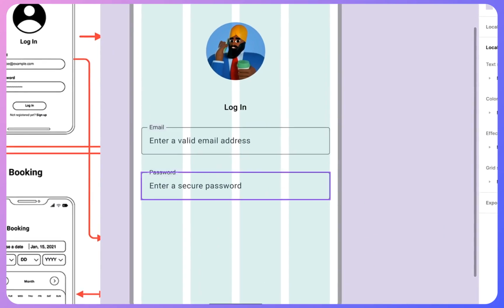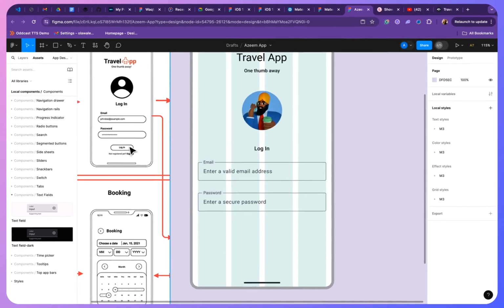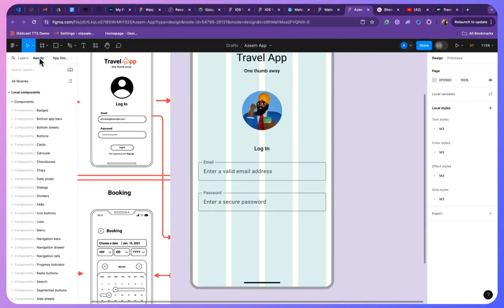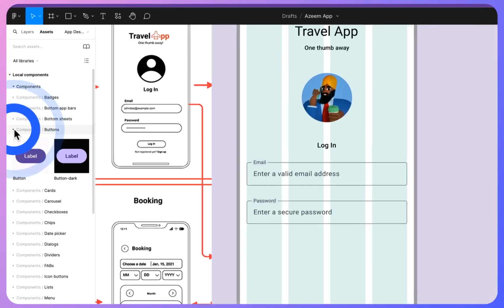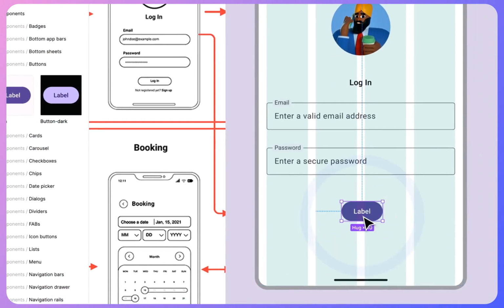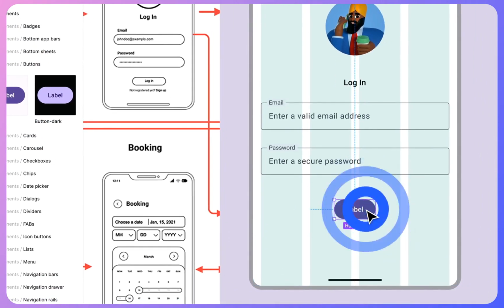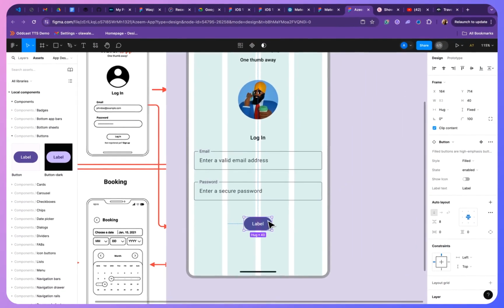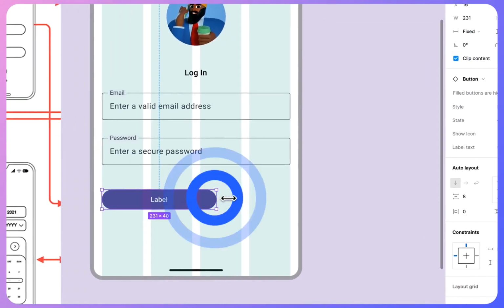So what I need next is the button, and where will I find this button? The component, and I will find the component under the asset. So I will go to buttons. I need a light button, so I will drag this in. Cool. And remember, one thing that you keep in mind is you don't want your user to have issues clicking on your button. The best practice for designing buttons on mobile is to make one button for one row, so I can just increase the size of this as well.